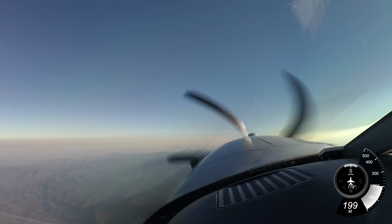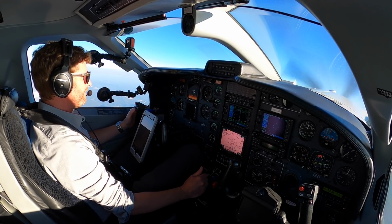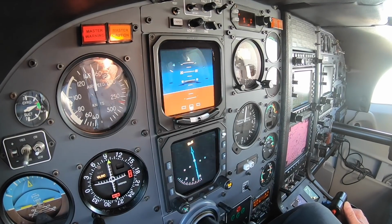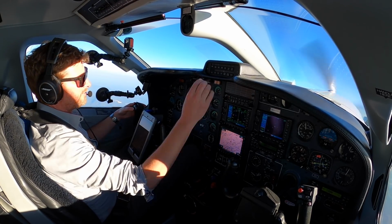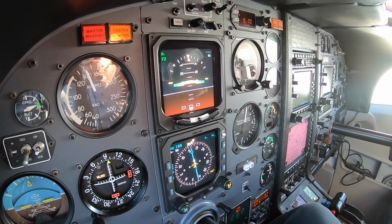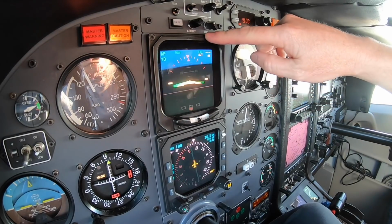Good view there of the Smoky Mountains. You're saying goodbye to that as we're heading south. So right now we're VS at 3,000 feet a minute. The airplane's not going to be able to hold that with the airspeed, so the airspeed's bleeding off, as you can see. Once we get back to 140 knots, we'll push the IAS button, climb in the IAS mode, and then we don't have to worry about the airplane stalling out, because right now the airplane would bleed off all its airspeed and stall out if we didn't watch that. So 140, IAS button is pushed. You can also see it illuminated in green.